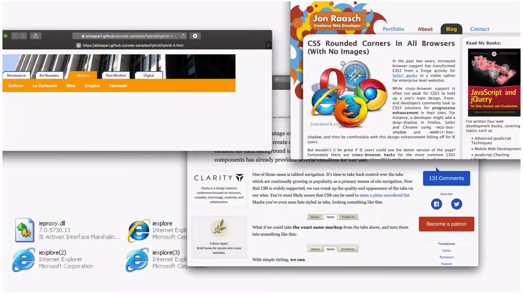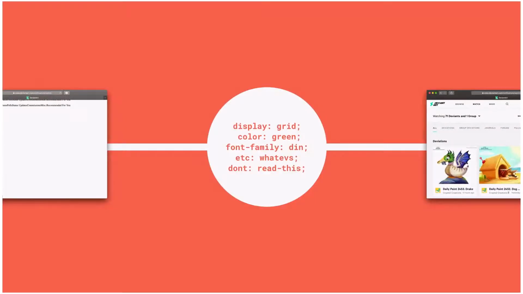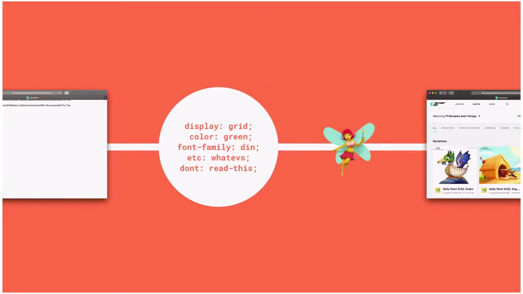And over time, CSS has gotten better itself, and it has allowed us to do more use cases with less of these hacks. And we are now at the point where most of the things we want to do, we can actually do. So it's time to wonder sort of like, where do we actually go from here? Like, what's next after CSS is sort of feature complete? So the interesting thing is that CSS itself is possible, but we are still writing CSS. And CSS is awesome, but it's still just an interface to basically the browser's layout and rendering engine, represented by the fairy. Now, it's pictured as a fairy because there's a lot of magic happening in the middle.